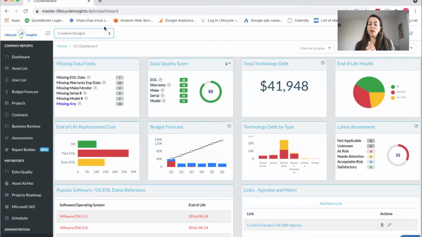So we will do warranty lookups on Dell, Lenovo, HP, Microsoft Surface, Cisco, Meraki, and SmartNet. That list is always growing, so check back in with us as we take partner recommendations on who we should integrate with. But we pull that warranty information over and purchase date in order to be able to project a budget forecast. So let's dive into the asset list.